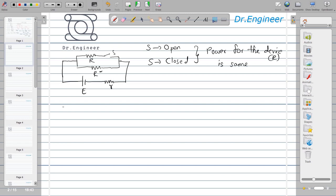So when S is open, when the switch is open, this resistor, I'll mark it in red color, won't work because it is in an open circuit. Only the other resistor will work. So simply you can use Ohm's law, V equals IR. We don't know the current, so I assume the current as I1. So E equals I1 into the total resistance, R plus r, since this capital R and this small r are in series. So I1 is equal to E by R plus r.